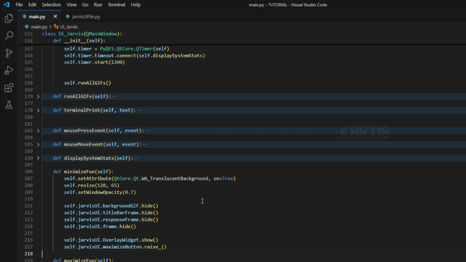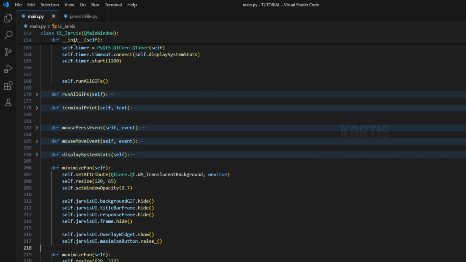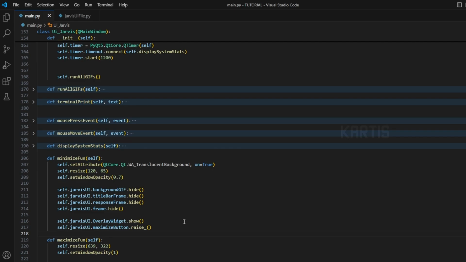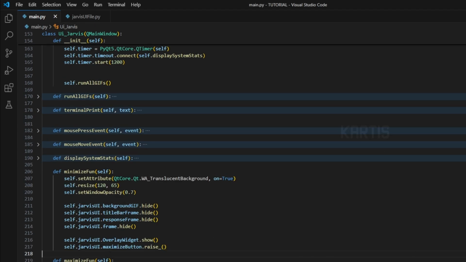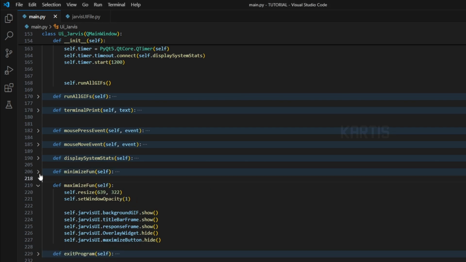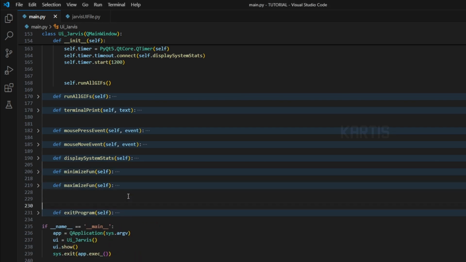Now we need to change the icons dynamically while our Jarvis is speaking, and while the mic is on and listening for our input. For this one, it's quite hard, guys. So follow along with me. Don't skip the video from here. So for that, let's create a new function called def update_icons_dynamically(self, state). We have another parameter called state.